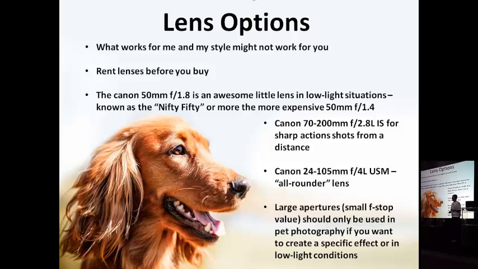Then some photographers, if you're a seasoned photographer and you see the Canon 24-105, you might think, oh my goodness, I love my 24-105. It's an awesome all-rounder lens. I can take that one lens to a customer and do pretty much everything I need to do with that lens. Obviously, prime lenses are awesome if you can fork out the money. But if it's in your budget, I've got a Canon 5D Mark II, and you can take the normal standard lens that comes with that body, it's perfect. A lot of my pet photography photos are taken with the 24-105.